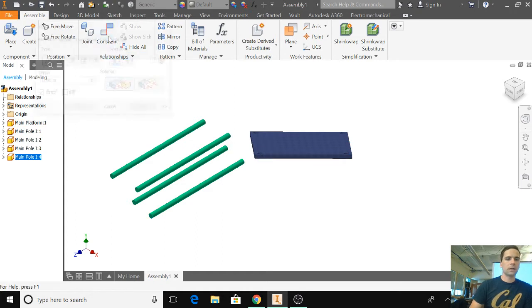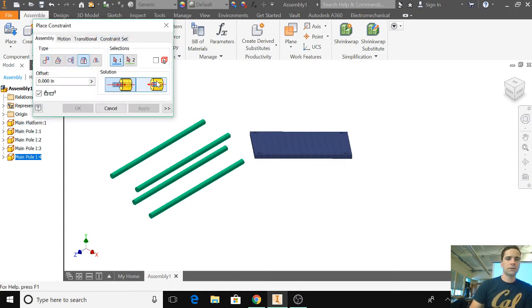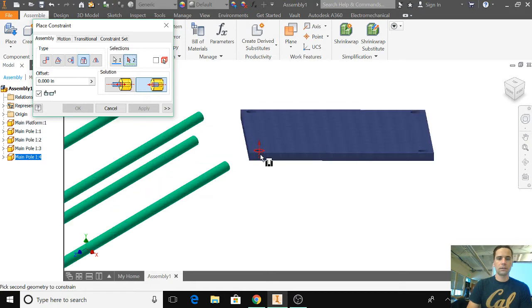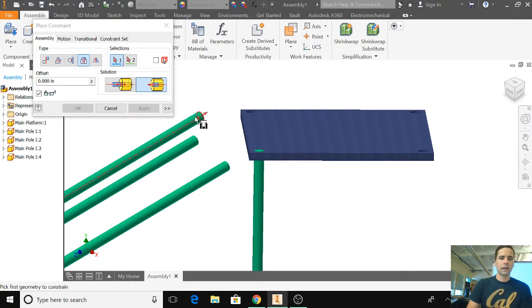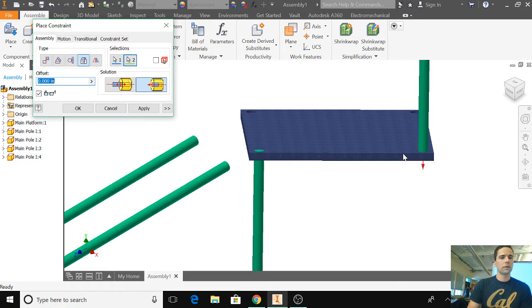So constrain, insert, align. So we're choosing align this time, and we're going to line it up with the top of the hole. So I hit apply. If you line it up at the bottom, it's going to look like that. So you don't want that.